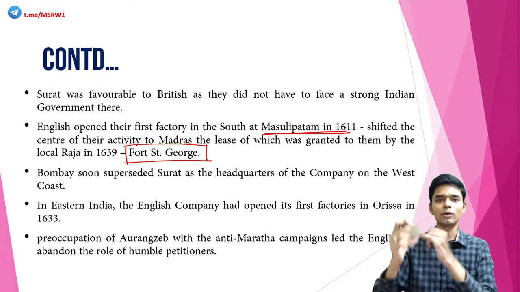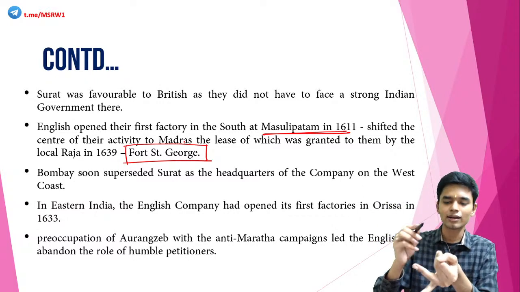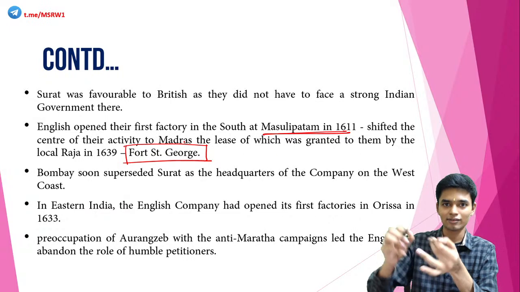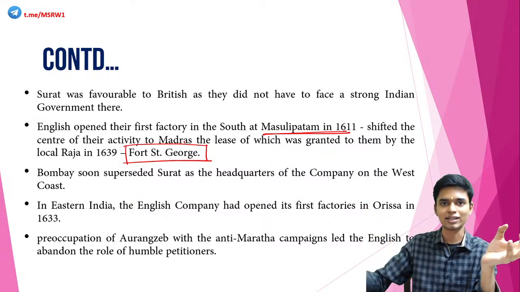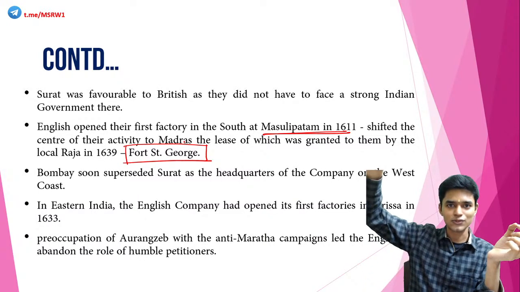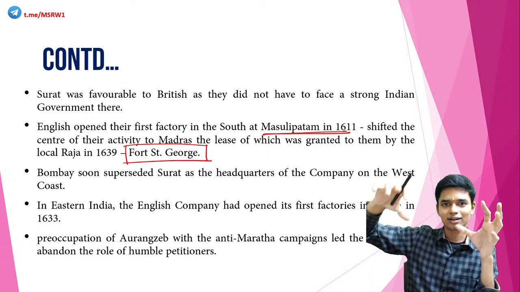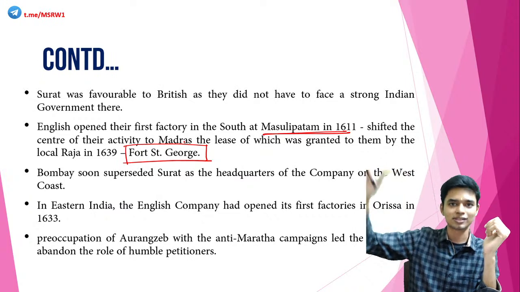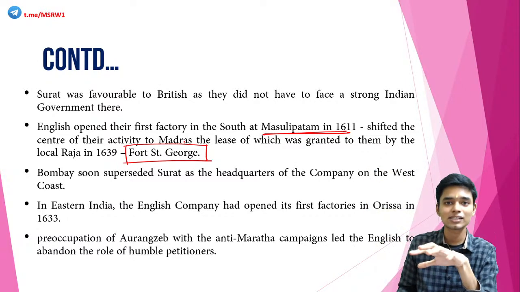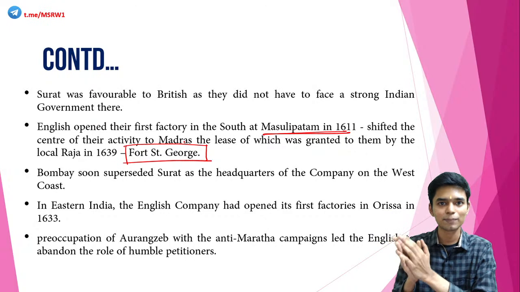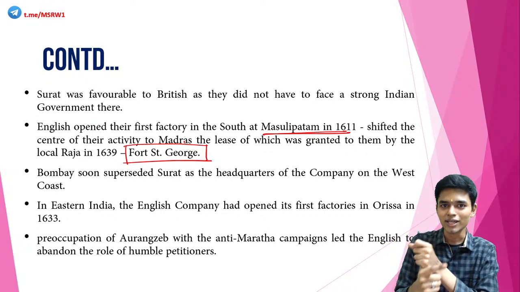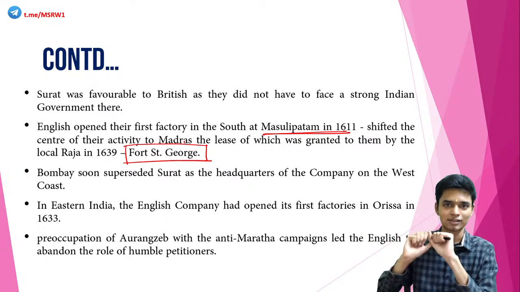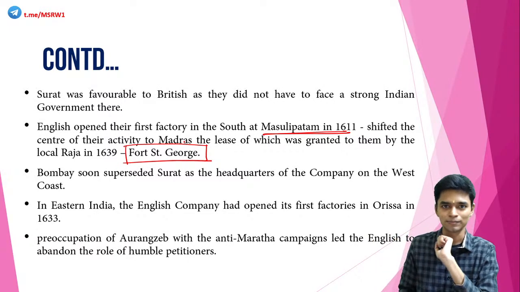Okay, so just think about it. England has Bombay, England has Madras, which means what? They have two exits to the sea, both at the west and at the east. Very soon they will get Bengal also. Okay, so England controlled the major ports of India around that time, and this is a very significant point because the English were a superior naval power. So controlling important ports has a huge advantage for them.